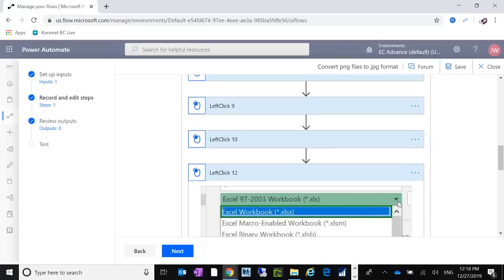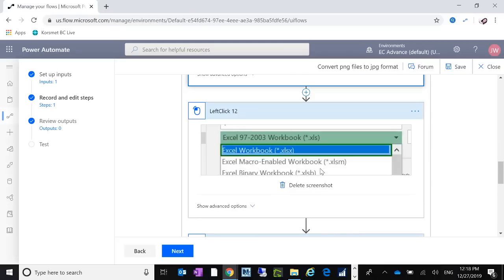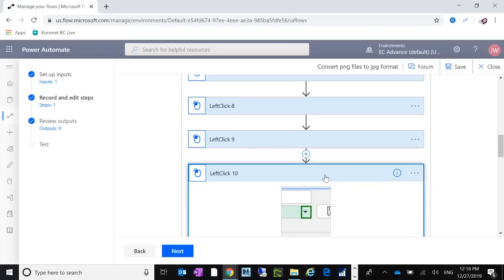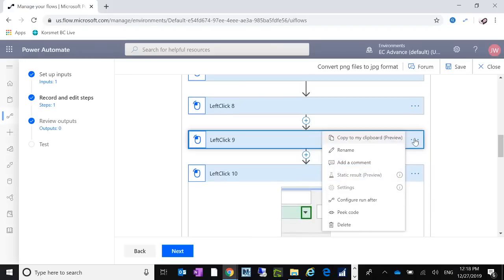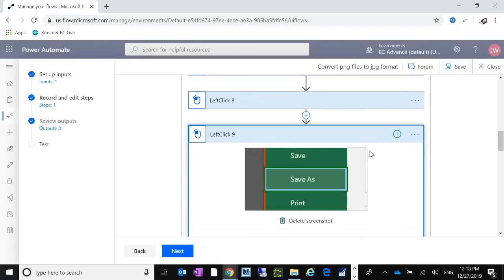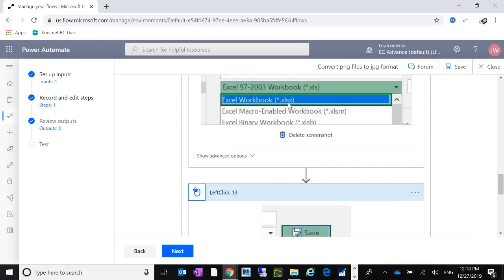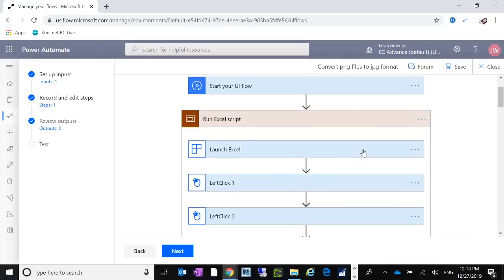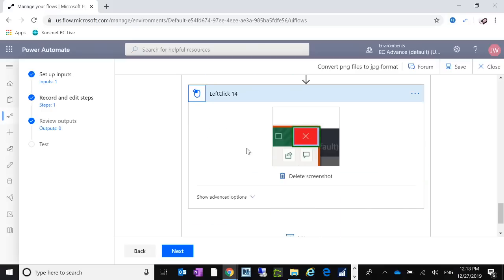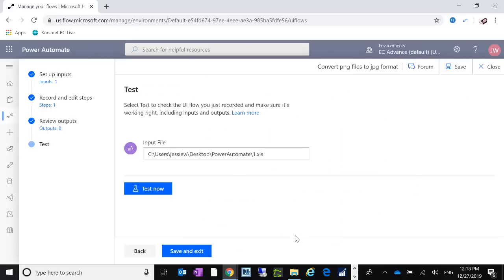Then it should only have this step. When you click on this drop down, you should have this already. 11, 10. So you see, it just required this twice, duplicate, right? So that's why we have to delete the other step. 9, save as, then click on this drop down, then click on this xlsx. Okay, so other steps I think are fine because I only remember it didn't respond the first time for that step. So now we can test with this file.